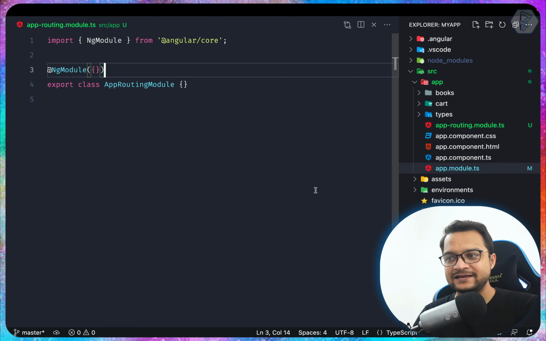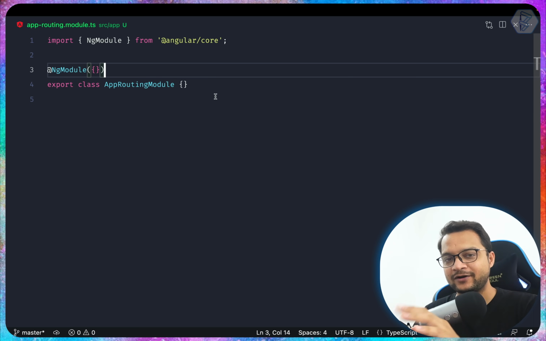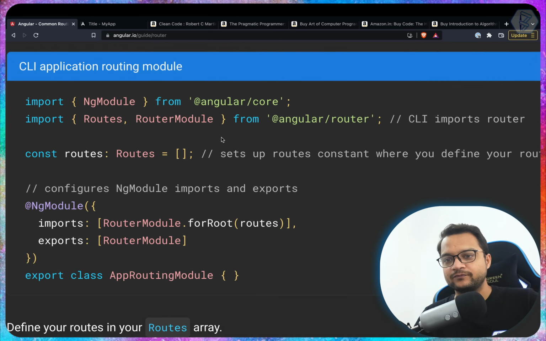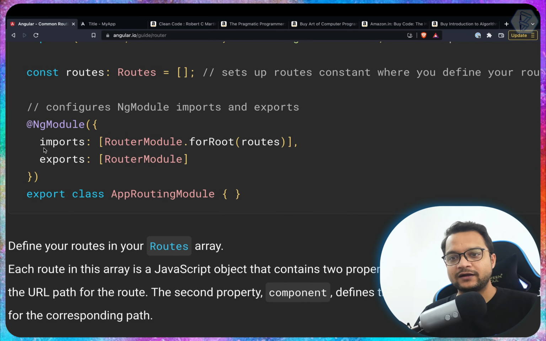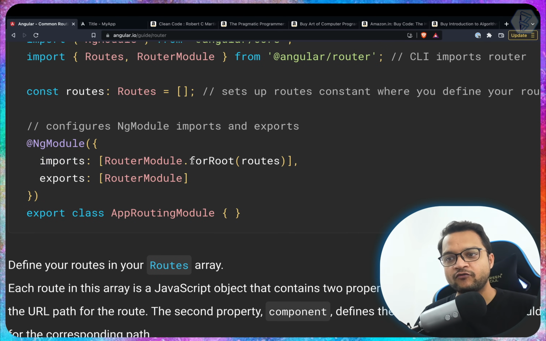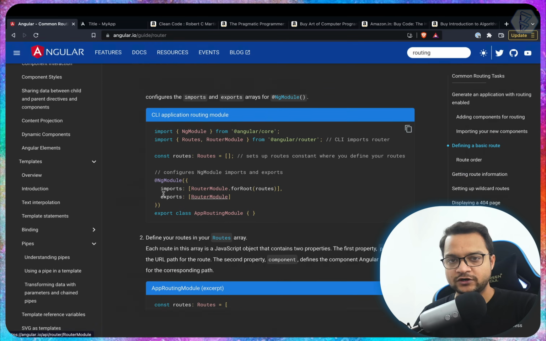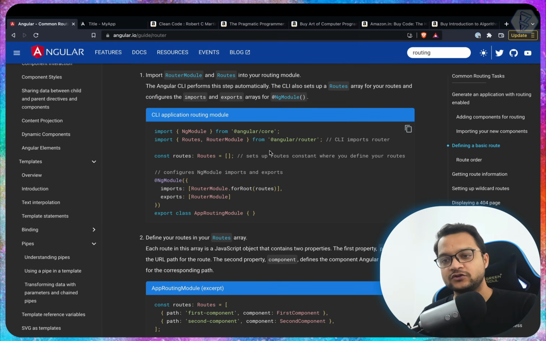Now we only need to work on the app routing module. In this we need to import RouterModule, then forRoot, define the array of all the routes, and also export it so that the whole application can use it.